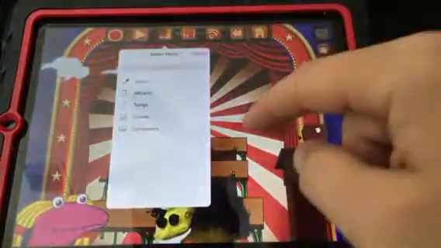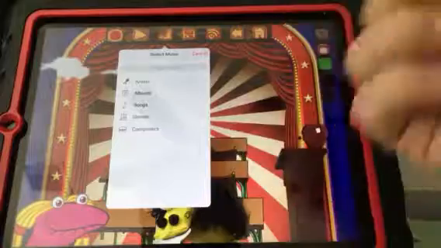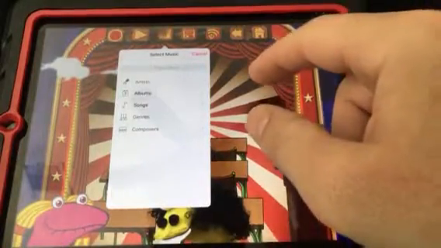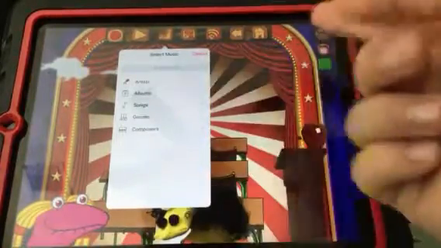And so we can go ahead and play it again. We can add music if you want to add music in from your iTunes. Now I don't have any music in there, so I don't have anything to add. But if you want to, you can add something in the background.